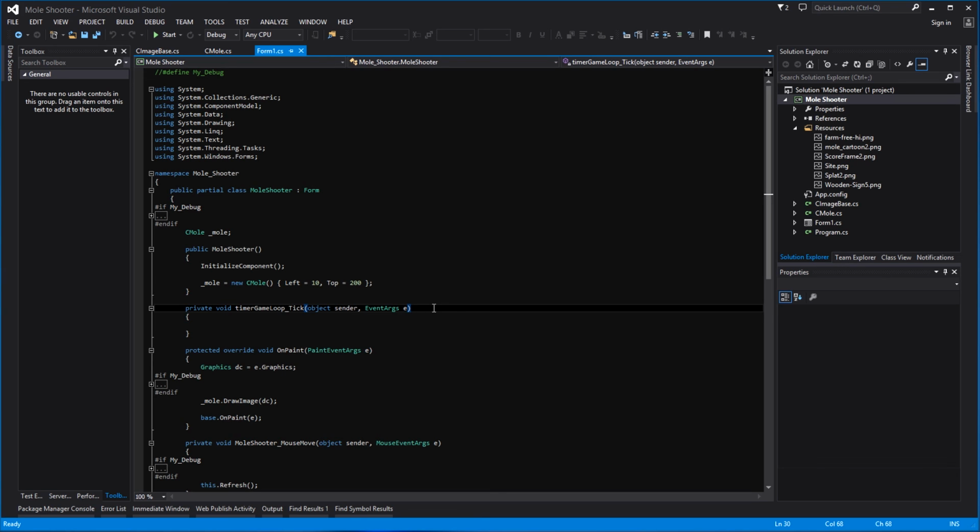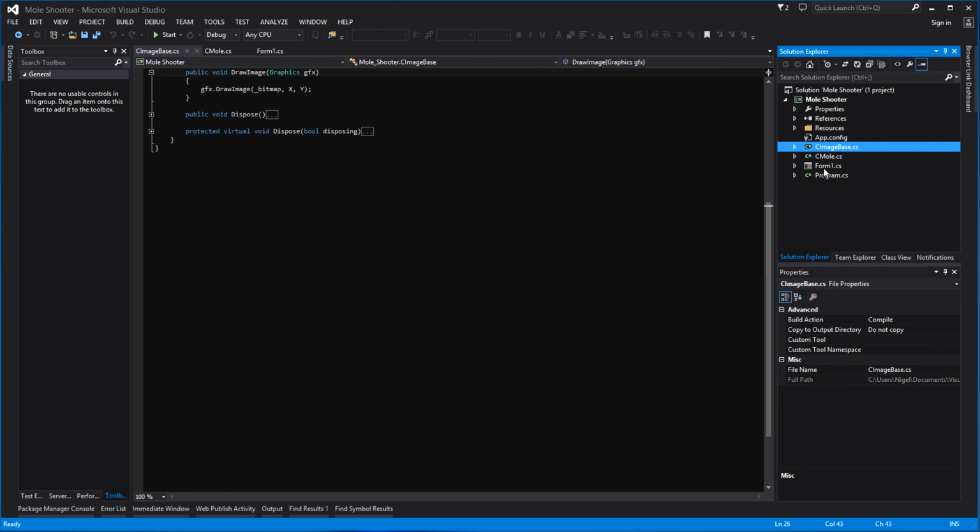Now that's pretty straightforward. Remember we discussed yesterday when we added Michael the mole, we created a base class, CImage base. Well, we're going to be using CImage base for all of the rest of the bitmaps in this application, and we won't be animating these bitmaps.